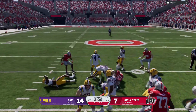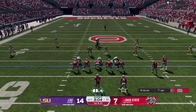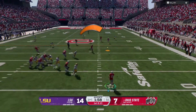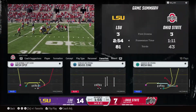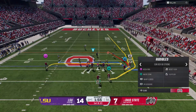Got the first down and more. He moves the chains, and they'll mark the ball at the 33. The Buckeyes headed quickly to the line. Well, you got to be able to turn the page quickly on defense. Just gave up a first down on the ground, but here comes tempo. You've got to get lined up. Makes the grab. It's Smith. And they'll move the chains and get it to the 47-yard line. The Buckeyes come to the line with a new set of downs.